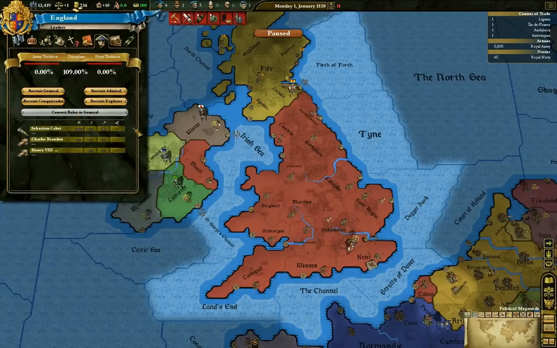All generals have 4 stats. Fire, which is more important as the game goes on. It's kind of like cannons and guns, more or less. Shock, which is kind of shock infantry, shock cavalry, sort of running people down. That's the most important kind of damage that you can inflict early in the game.